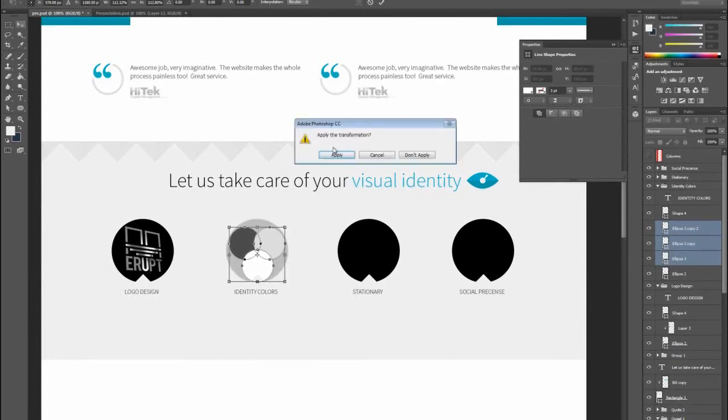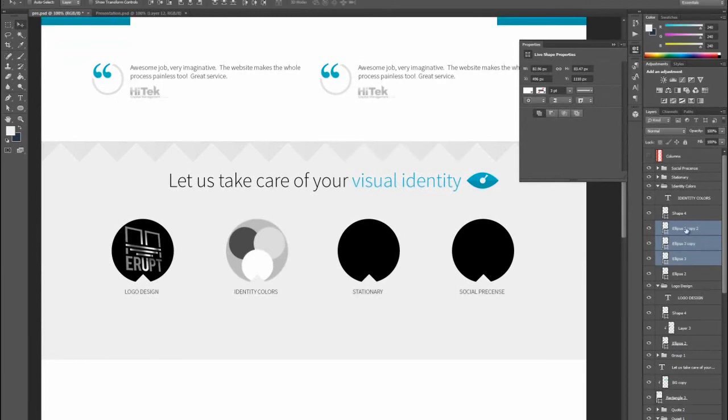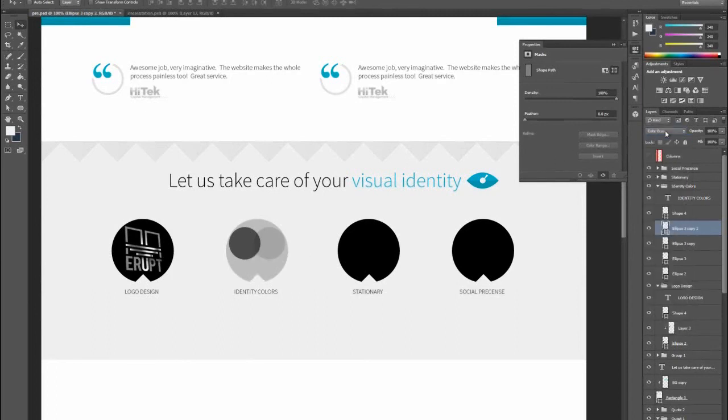And then for the middle one, for the blend mode, I'm going to hit the down arrow key. And I think multiply works well. Then experiment with the white one as well. We want this to appear white, but we want it to blend well. Alright, I think overlay works pretty good for that.